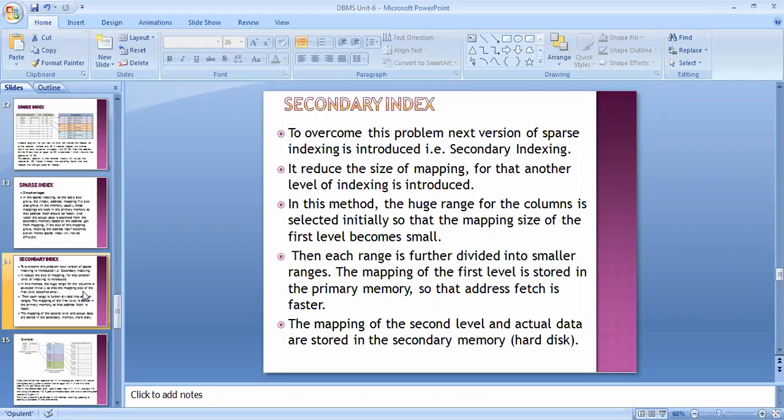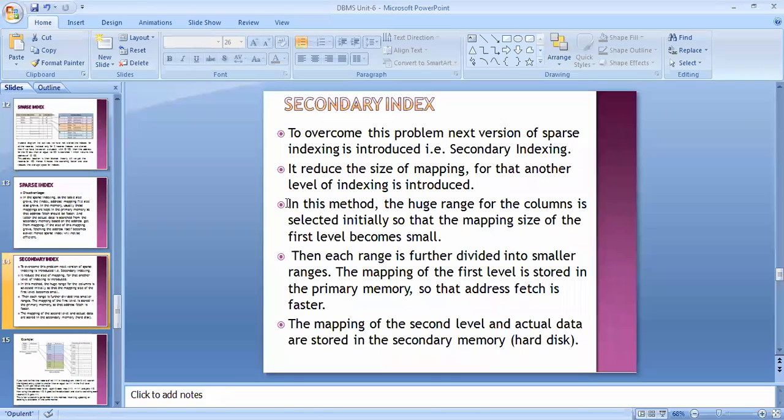It reduces the size of the mapping, and how is it reduced? We are creating another level of indexing. In this method, a huge range of columns is selected initially, so that the mapping size of the first level becomes small. Then each range is further divided into smaller ones.